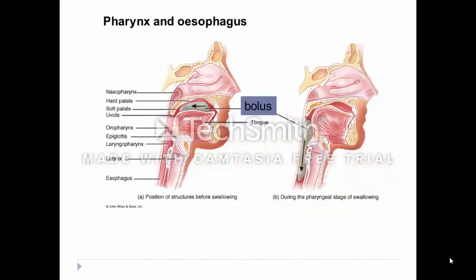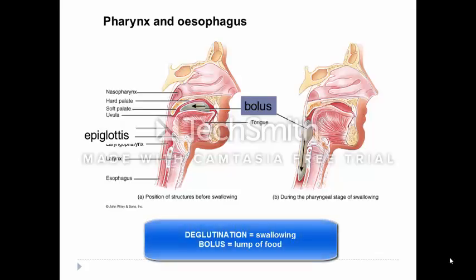The pharynx and the esophagus are the next part of the GI system. The pharynx is a funnel-shaped connection between the mouth and the esophagus, with an opening low down anteriorly into the larynx and the respiratory system, and this is closed off by the epiglottis when swallowing food. The esophagus has an upper skeletal muscle sphincter, which is under voluntary control, and a lower smooth muscle sphincter, which is under involuntary control, and this controls movement in and out of it. Swallowing or deglutition begins as a voluntary muscle movement, but becomes involuntary as soon as the lump or bolus of food passes into the pharynx.